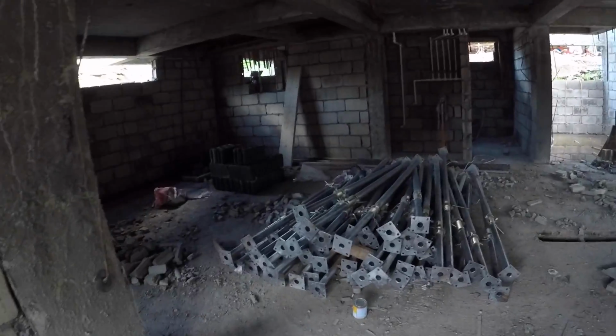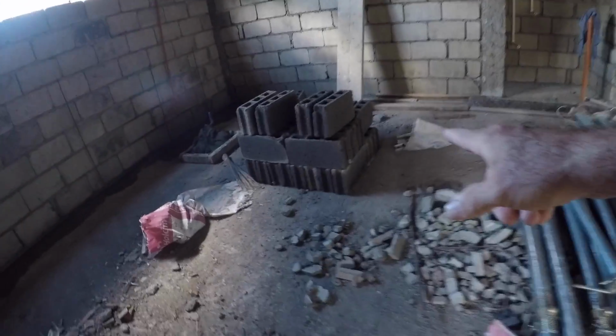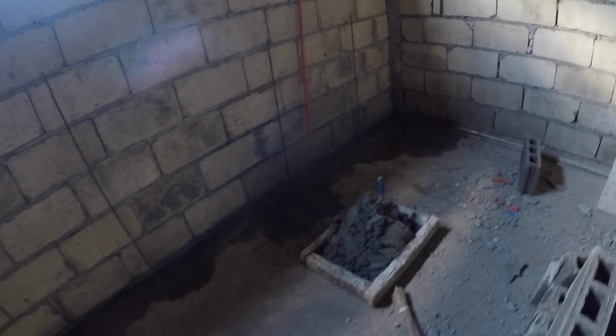Well, anyway, it's break time. We got those 4-inch concrete hollow blocks in today, and we're actually going to start using them. What I noticed is they started down here, and here's our stack of 4-inch concrete hollow blocks. And I'd already discussed with my builder the importance of making sure we have a good bond between the outside 6-inch and the 4-inch on the inside.